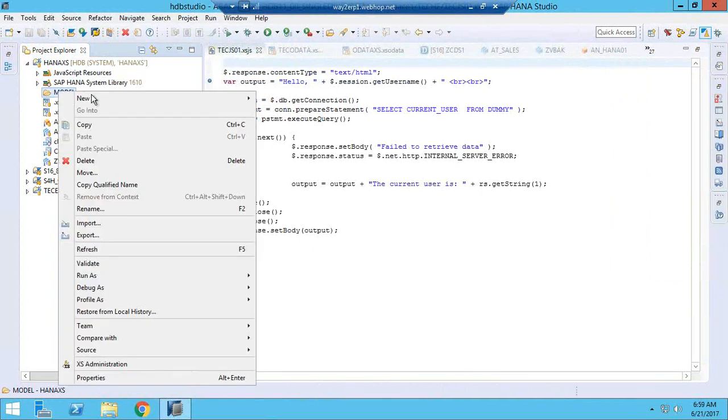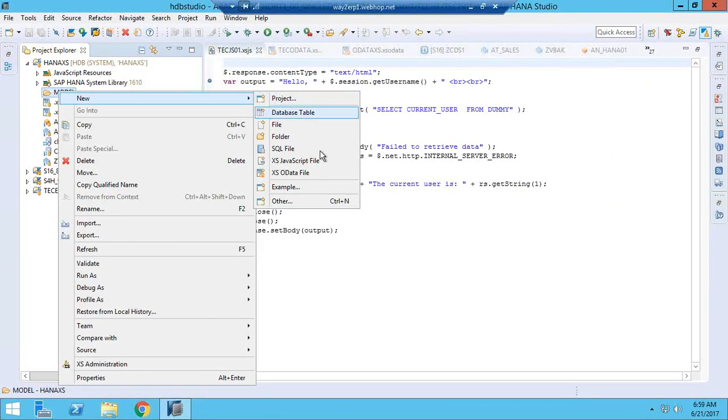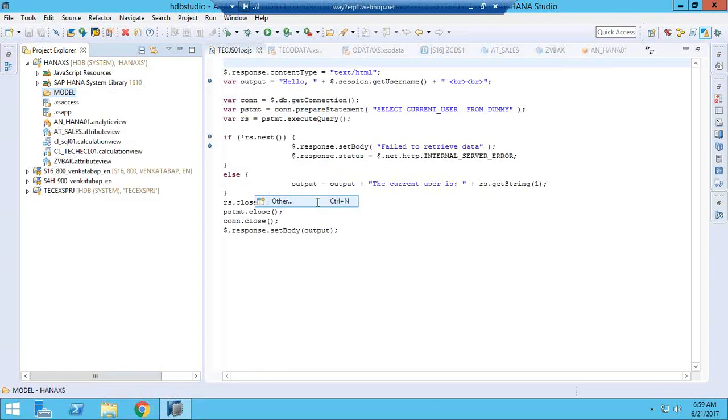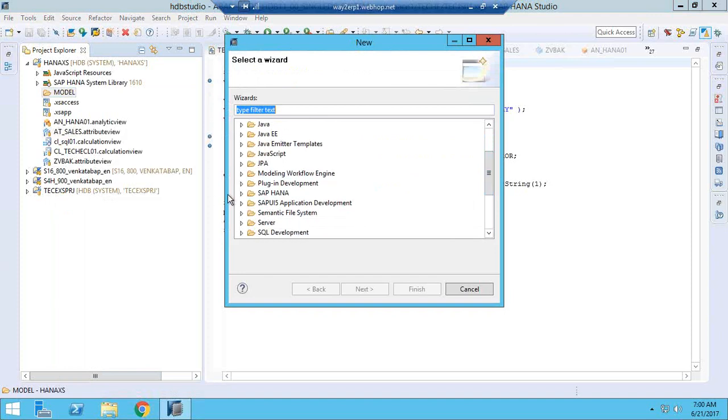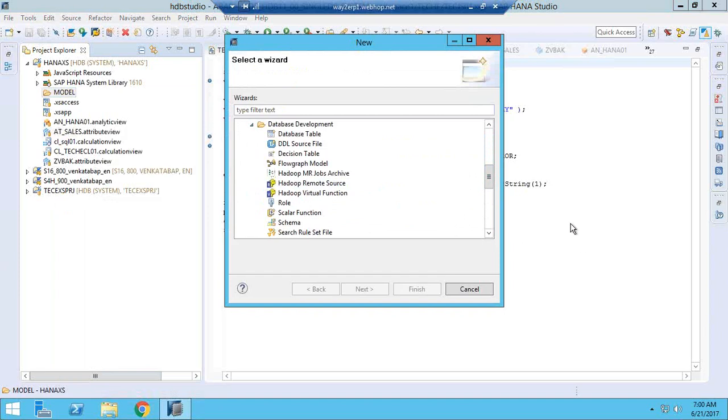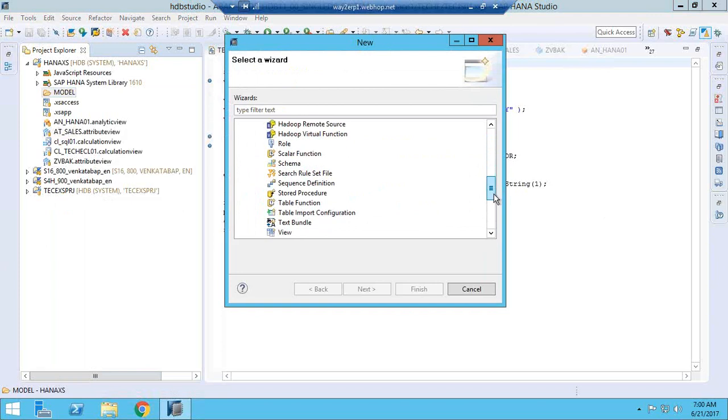Now New, Others, HANA, SAP HANA, Database Development, Modeler.